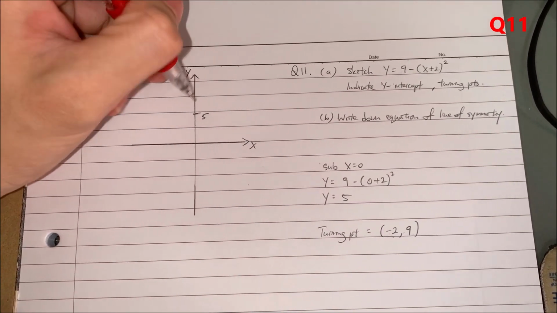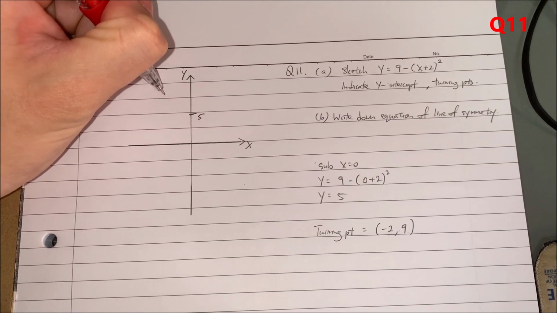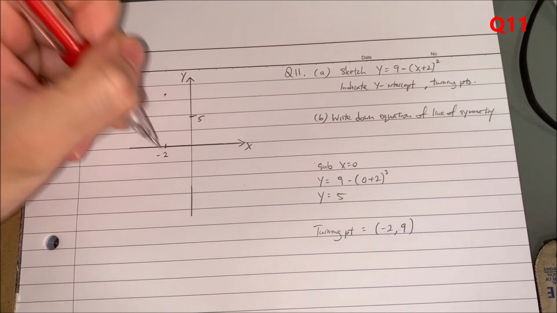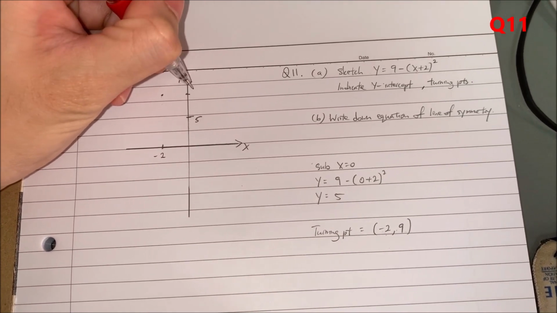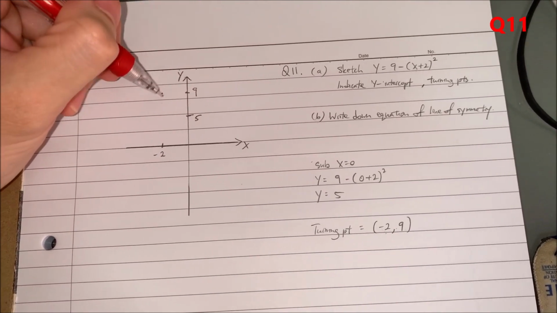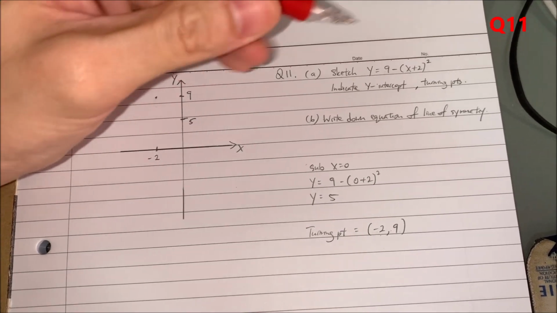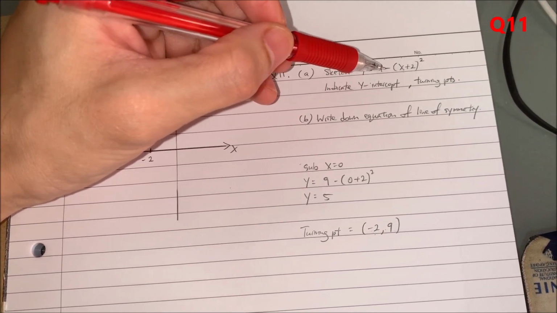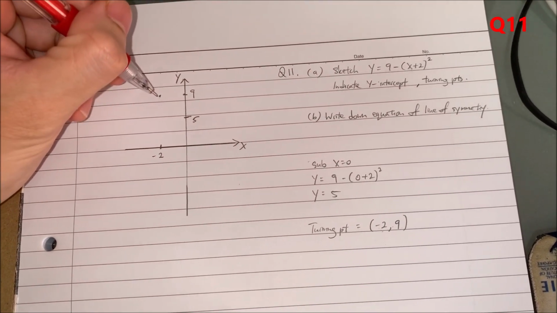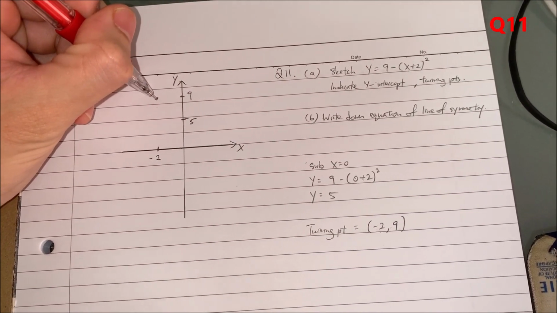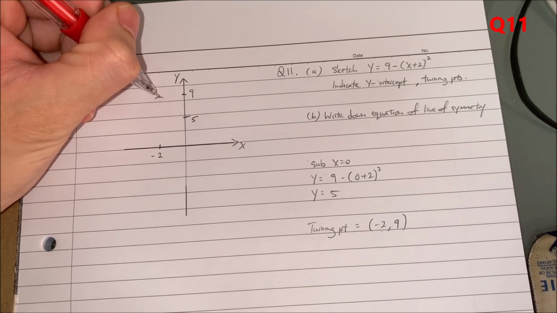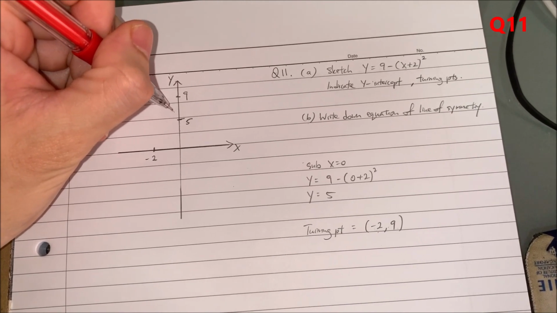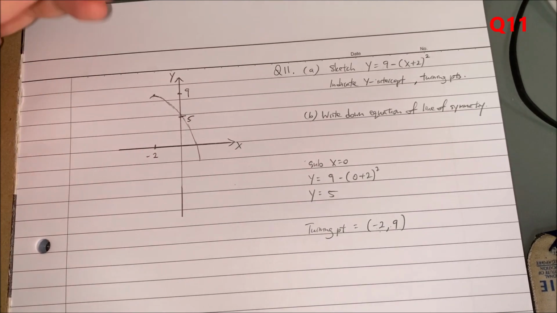After that, I'm going to label this. So -2 is, I don't know, roughly here. So this is -2, this is 9, and this is the turning point. Just by looking at the formula, you can see the bracket squared has a negative, so this is going to be a maximum point. Even if you don't know it, common sense expects you to know that you have to draw it downwards. How else are you going to cut this 5? So it's pretty common sense.